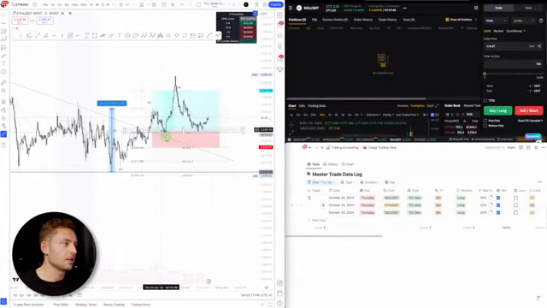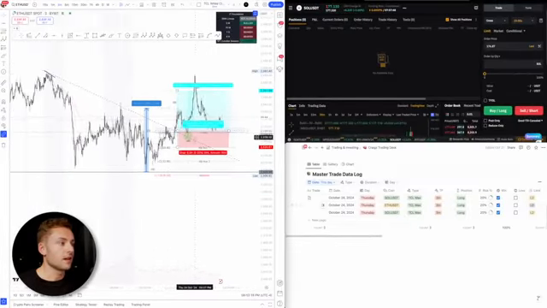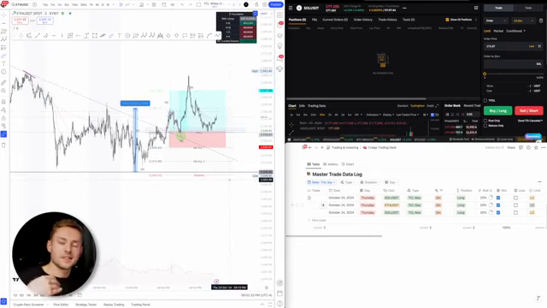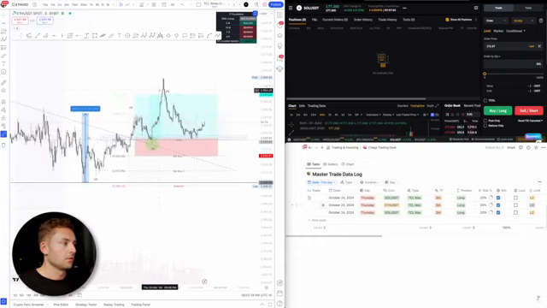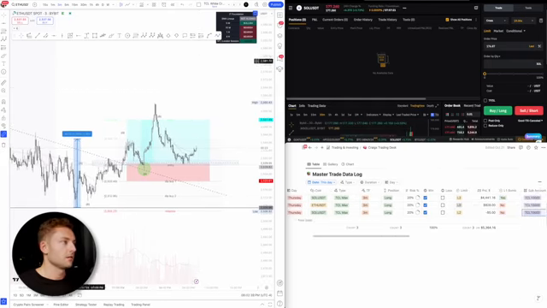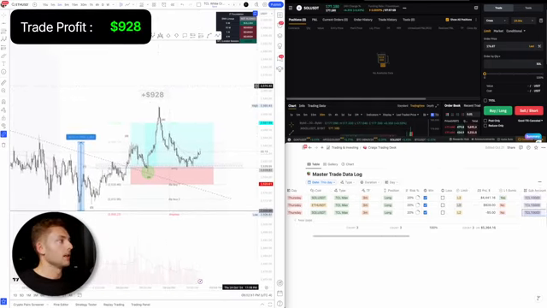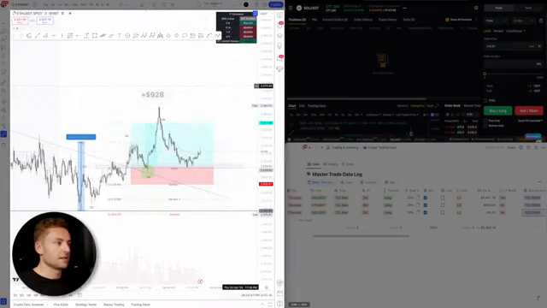So choppy price action, good analysis, overside, underside. This price was going to retest the trend break before contacting the stop loss, which is something that has kept my win rate extremely high on this system. Okay, so beautiful full profit here, and we closed out $928 on this trade. I would say overall good practices, nothing bad to say.